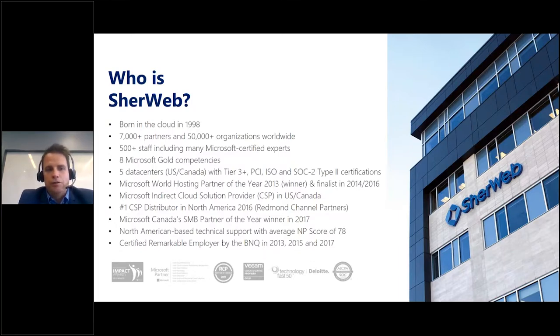And finally, our certifications from the BNQ, last in 2013, 15, and 17. This is a certification that is awarded to SureWeb and is based on employee satisfaction. They go through a very extensive survey that touches all aspects of their working relationship and environment at SureWeb. This basically shows that our employees enjoy working with SureWeb. So we're very proud of that fact. Our employees are our most valuable assets after all, and we want to make sure that they're happy, and we've been successful in doing that.